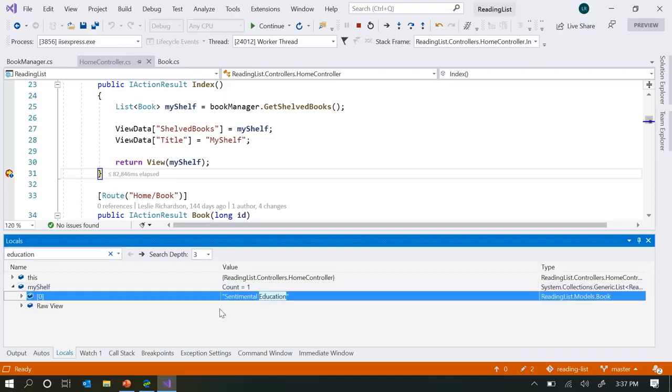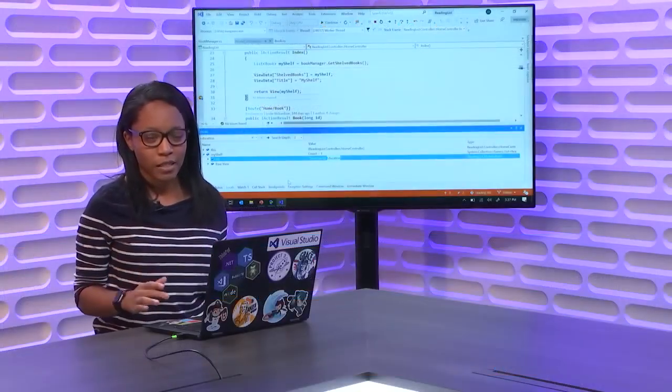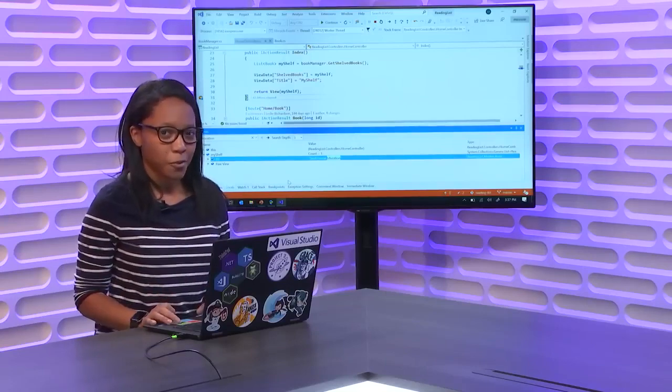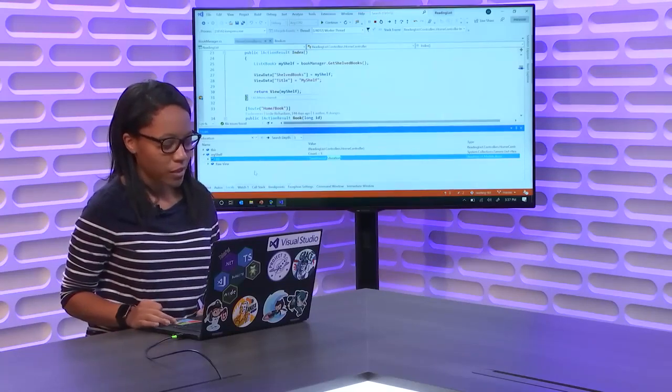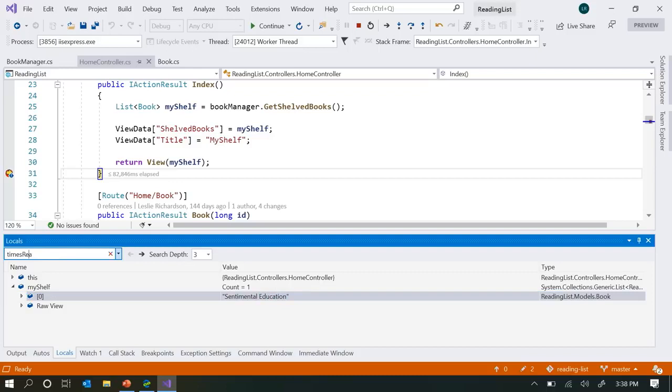There we go. And as you can see, I'm immediately directed to the place where I want to go, which can save me some time. This is especially useful if you have hundreds of items that you're looking at any given point in time, or you have a list containing lots of different items and you don't want to have to go through the trouble of expanding each one of these out. From there, I'm actually interested in looking at this object's times read property. This is the property that's supposed to increment every time that I say that I've finished the book. So I'm going to search for that again.